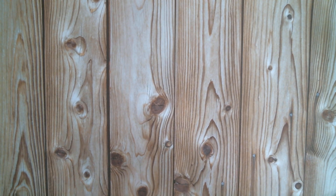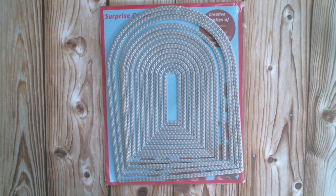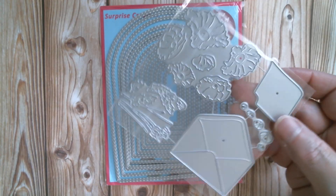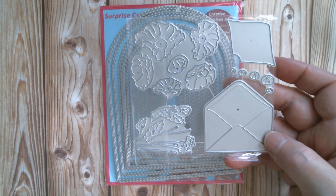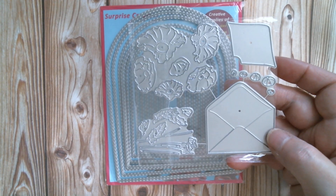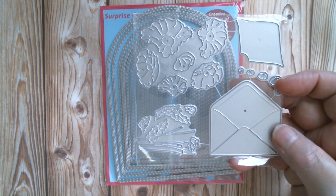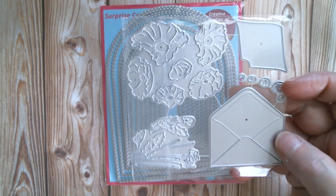I've done two little projects today and I've used Surprise Creation in-app stitchy arch dies to help me because they're just a beautiful shape. I've used the poppy die that people asked me to show. I wouldn't necessarily say this is a beginner die personally, even though there aren't that many pieces - it's one of those where you can't really achieve the effects unless you use markers.